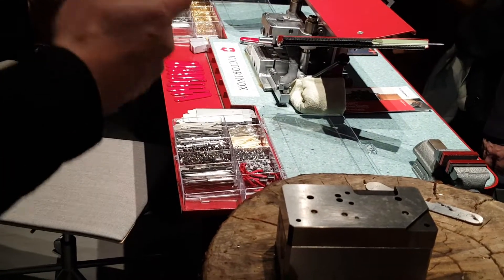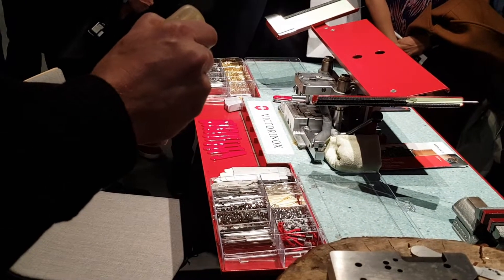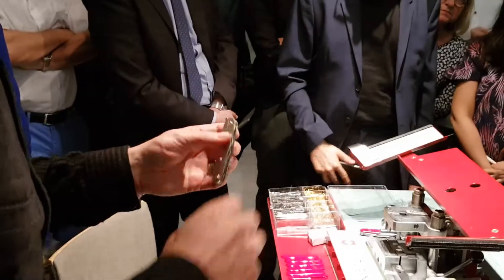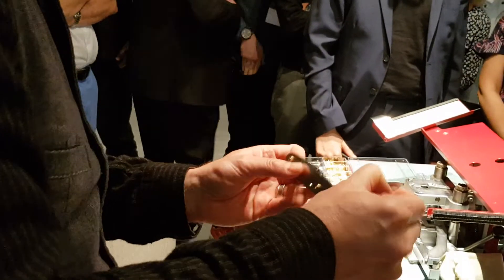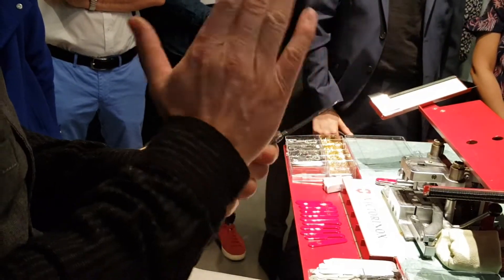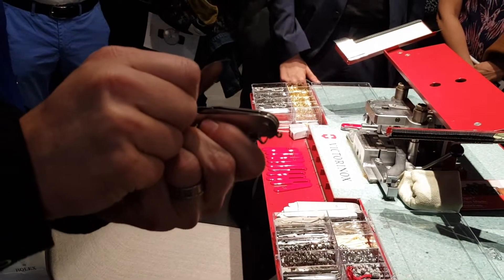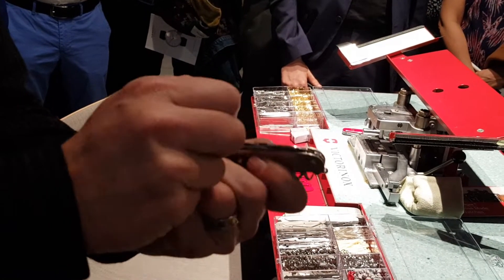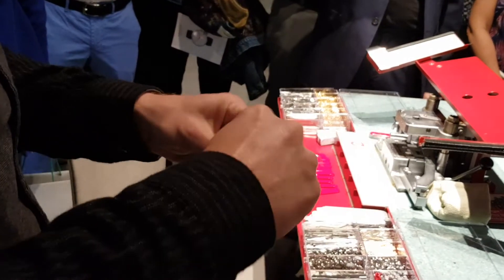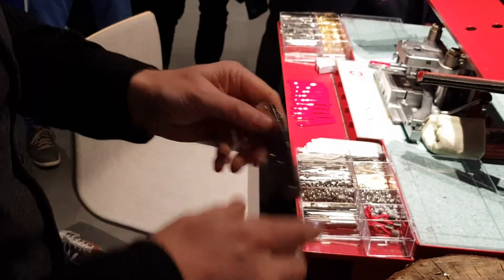The knife doesn't fall apart — that's good news — but I'm not really sure about the pressure yet. Before checking the knife, I apply oil, which is important. You can do this at home too: just a little bit of oil is the best medicine for a knife. Clean it as well as you can, let it dry, add a little oil, and it will be much better. I check that there is zero room to the side and that if the blade goes in by itself, the pressure and spring are good. A good spring holds and pulls the tools into place.